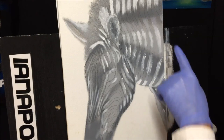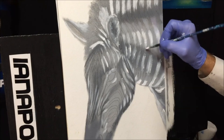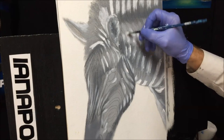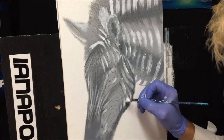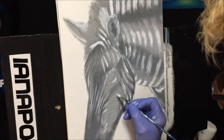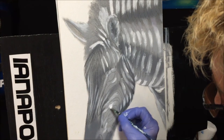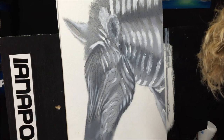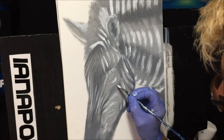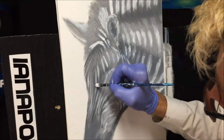They look a bit brushy, but that's fine. That's the way I want it to look. It's up to you how detail-y you make yours, okay? But this is just blending it all together before we black him out, because blacking him out is what's going to make all this little zebra come home. So where are we? It'll work out what's white and what's going to be black. Get some up here.